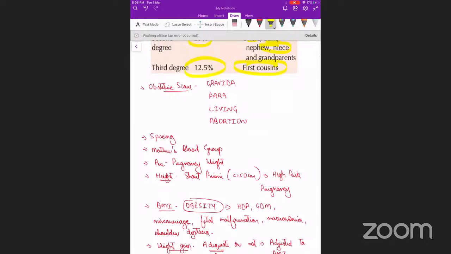Next important thing is the obstetric score. You will ask in the mother: gravida, para, living, and abortion. Gravida will include the present and past pregnancy. Next is para. Para will be past pregnancy, which will not include the present one. So past and viable pregnancy it will include. So gravida is past and present, para is past and viable pregnancy, next is living, and next is abortion. Fine. Details of the abortions we will have to mention, which we will see later.